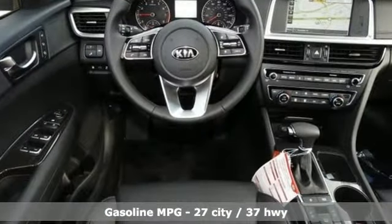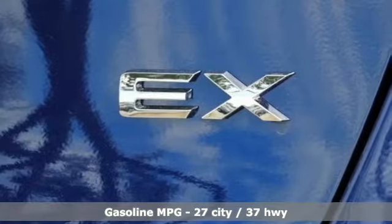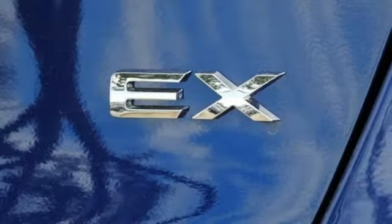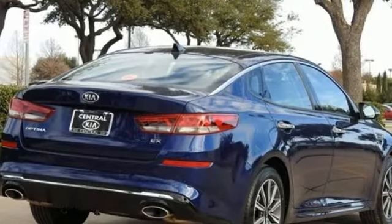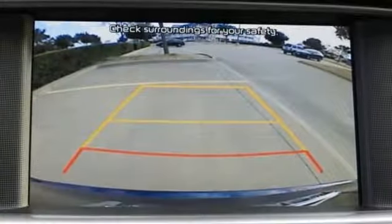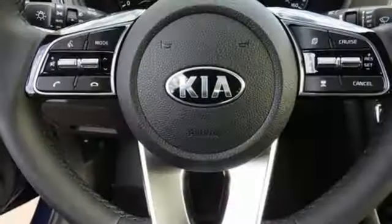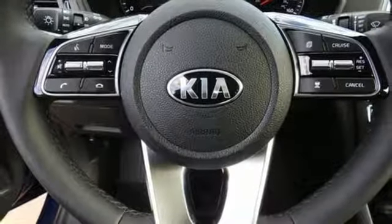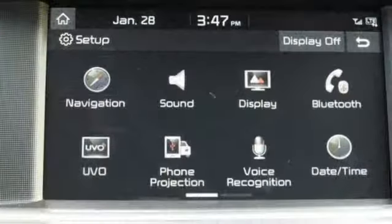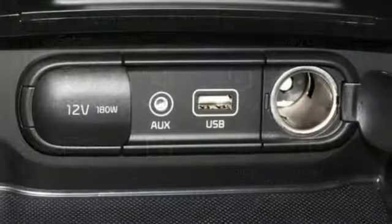And it comes with all the amenities you need: integrated navigation system with voice activation, power heated mirrors, dual-zone climate control, rear parking sensors, wireless phone connectivity, heated steering wheel, turbo inline four-cylinder engine, first and second row express open and closed sliding and tilting sunroof, gas pressurized shocks, and front heated and ventilated leather bucket seats.